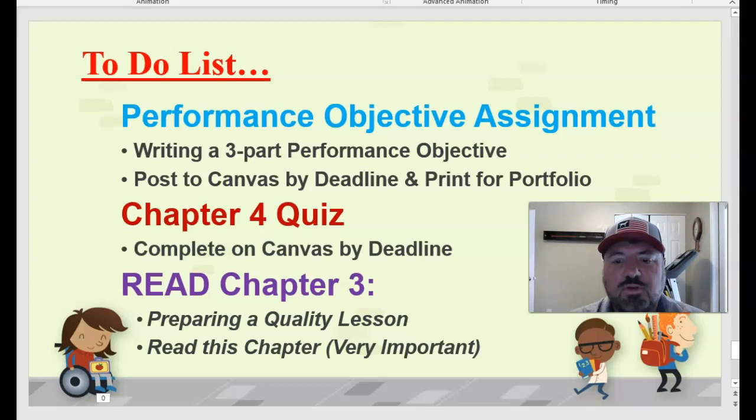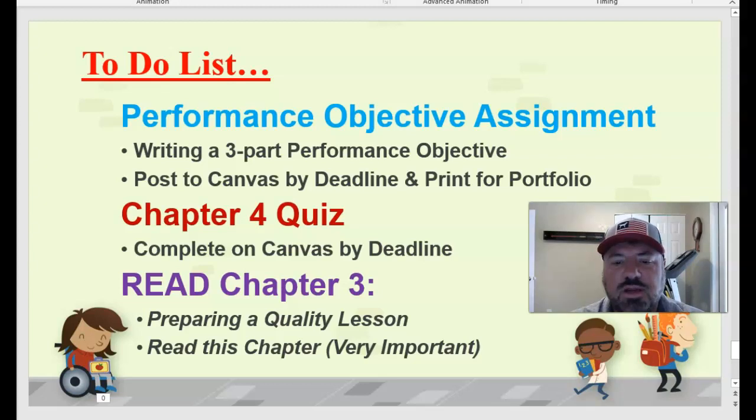Do your Chapter 4 quiz. That Chapter 4 quiz is most of it's over the reading in the textbook, and some of it's based on this video presentation. So complete your Chapter 4 quiz by the deadline so we can assess and hold you accountable for your learning and try to see what kind of understanding level you have. And then this is a one-shot module, so we will move on to the next module.